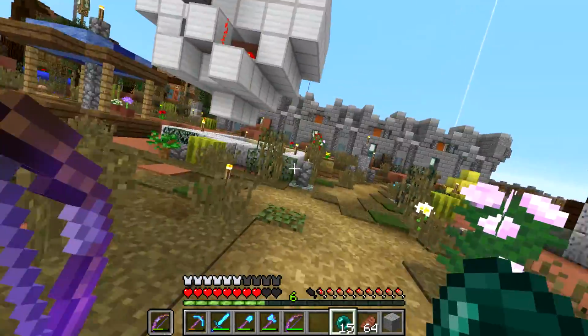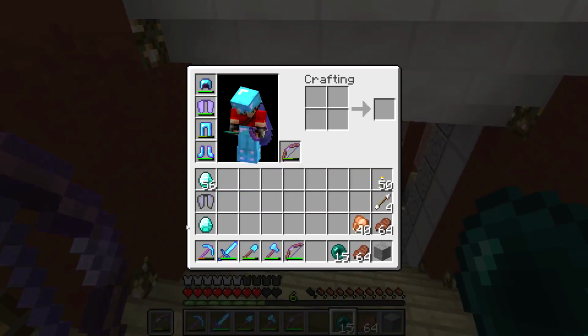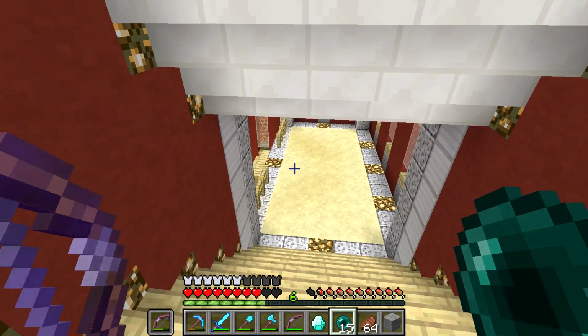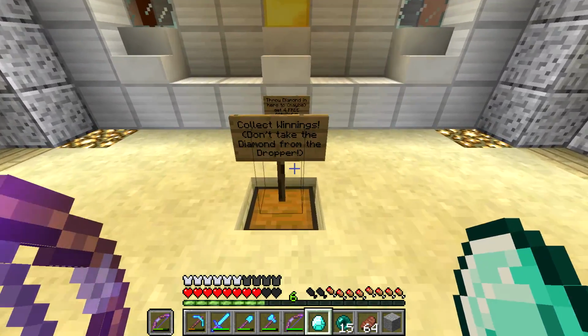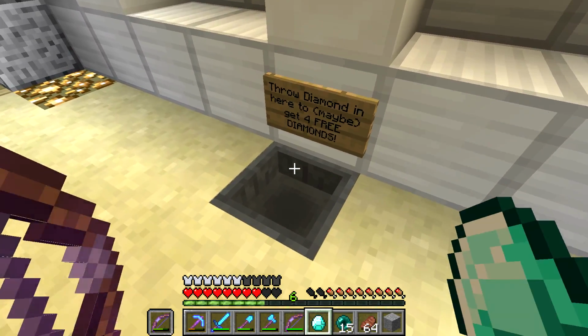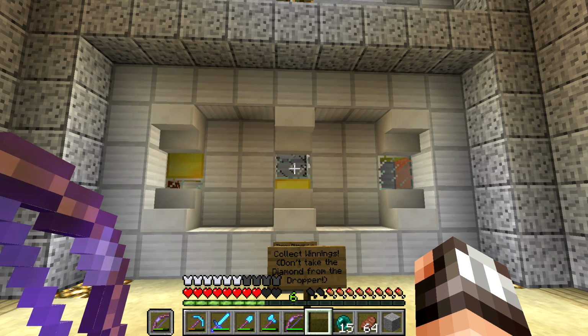Very nice. I'm very happy with our spending. And actually, I think there's probably one more thing that we need to do. I haven't thrown a diamond into Mumbo's gambling machine in a while, so let's do that. Let's see if we can actually get 4 free diamonds. Bam! Come on, baby! I'm usually quite lucky down here. I think I've won more than I've lost down here.